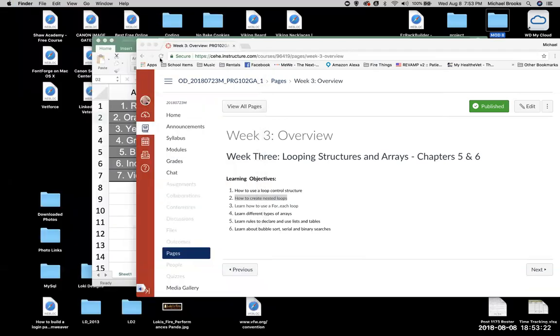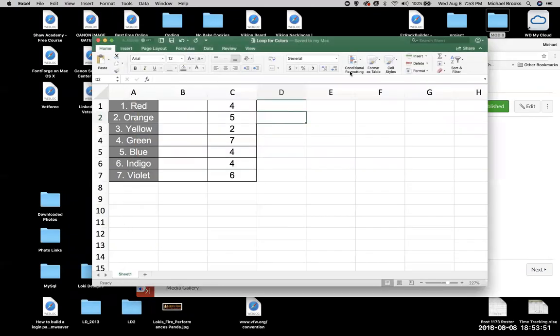So next, now we're going to talk about arrays. What is an array? There are many types of arrays. There's a few types of arrays. All right? So an array is basically a collection of the data elements of the same type. All right, let's give you an example of an array here.